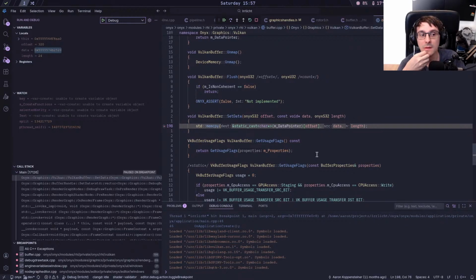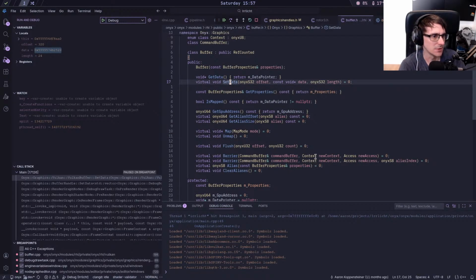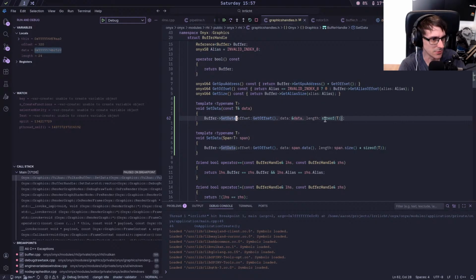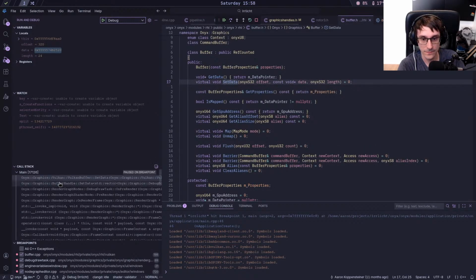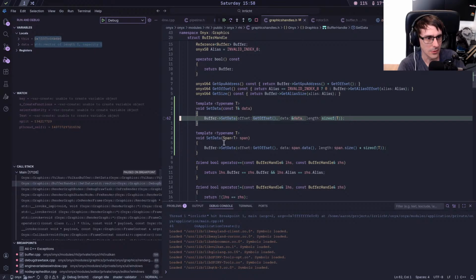.24 length. That looks a little... No, I mean, maybe that's correct. Actually, that might be correct. Oh, but why is it in this overload?